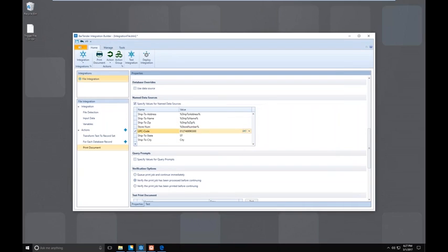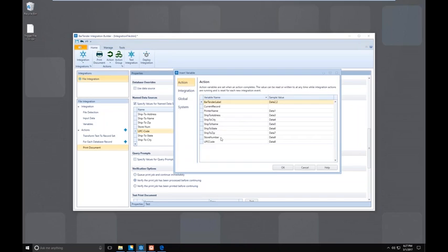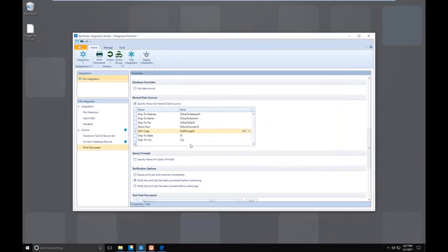For the UPC code, we'll erase the data, and we can insert the UPC code variable. Then we'll do the same thing for the state and the city.